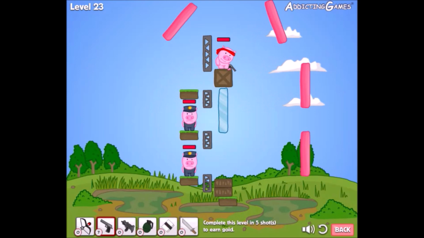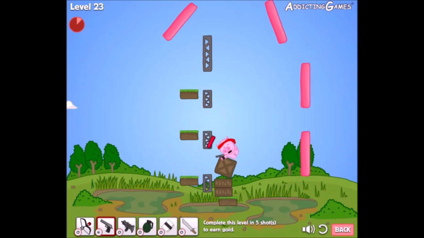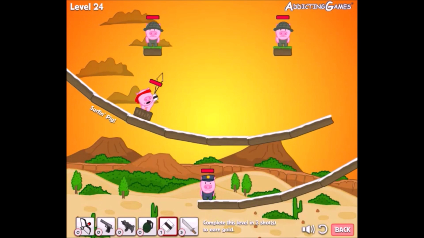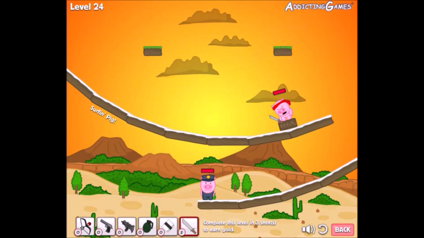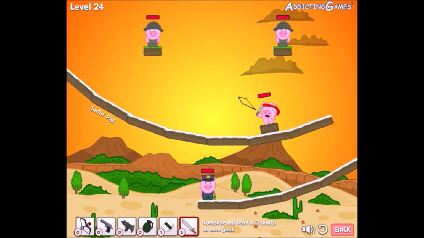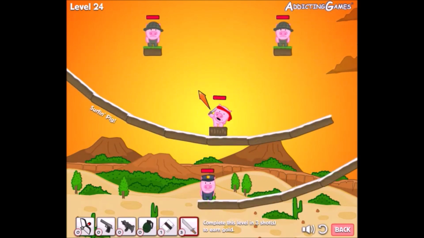Oh! Oh, I can do this! I think I can, at least. Yes! Yes! There we go! That's how you actually do this! I remembered. Oh! There we go. Oh, no, I remember this. You're supposed to use the knives on these two up there.